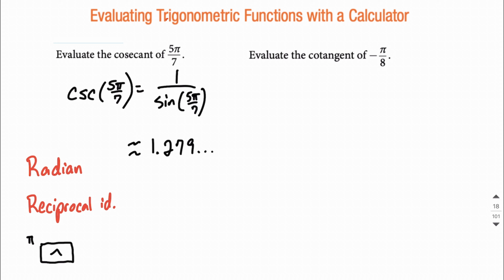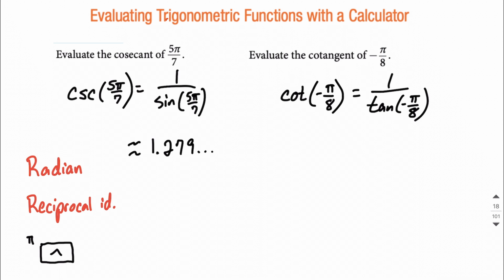For cotangent, it's going to be similar. All right, cotangent of negative pi over 8. We're going to rewrite this so it's sine, cosine, or tangent. In this case, I would probably go with, again, a reciprocal identity and utilize tangent. You could use your quotient identities and maybe rewrite this as cosine over sine, but I'm aiming for the easiest way possible. I'm going to go 1 over tangent of negative pi over 8. Again, I'm just going to deal with that negative radian measure angle, negative pi over 8. Shouldn't be a big deal as we were using our calculators anyway.